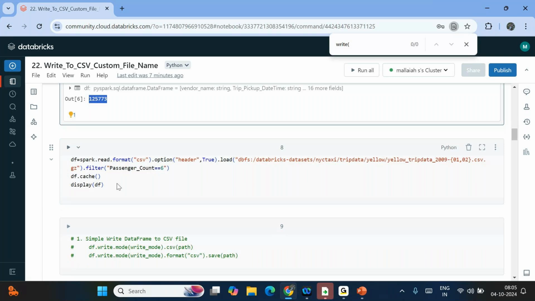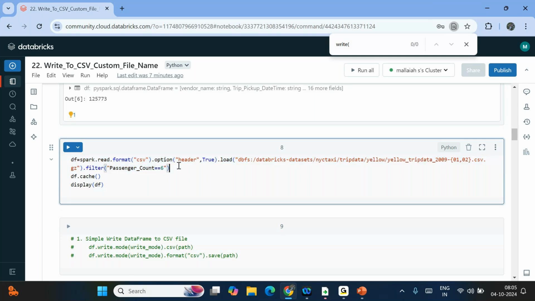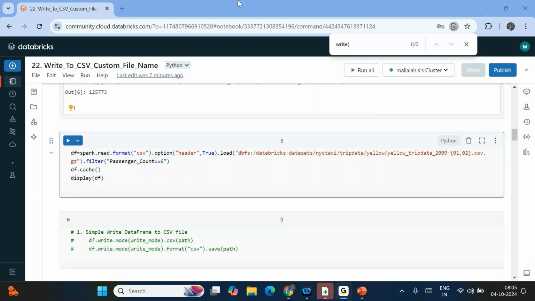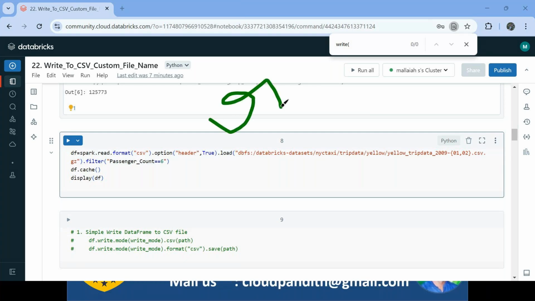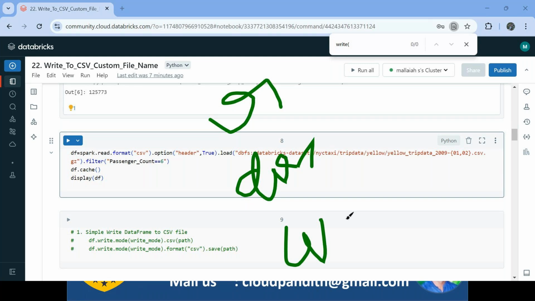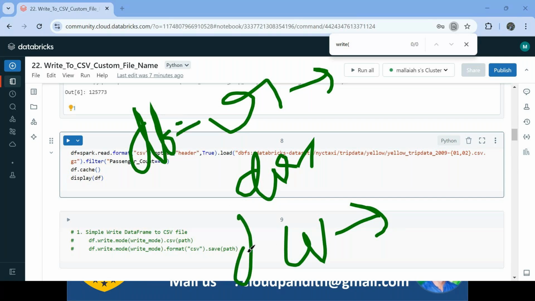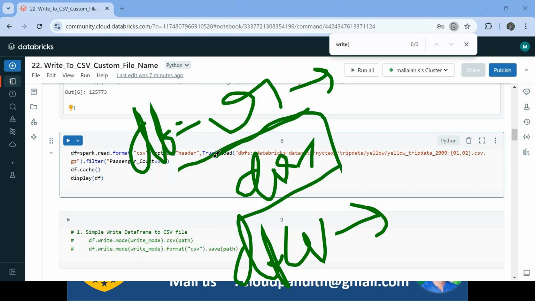So for example, team, first let me check your knowledge of what you have gained till now. I'm reading, then maybe I'm displaying, and now I'm writing. Tell me, while writing, do you think it will start reading the data again from the source or not? For example, I read the DF, now I displayed the DF, and now I am writing the DF. Do you think it will read the data again from the source when you write it? Hold on. Data is assigned to the DF, correct?